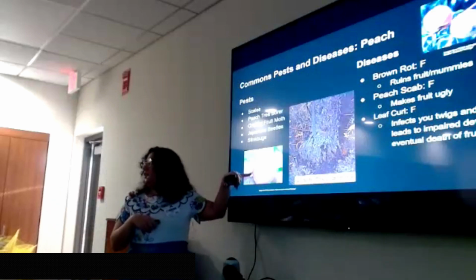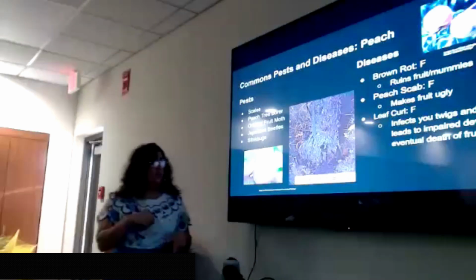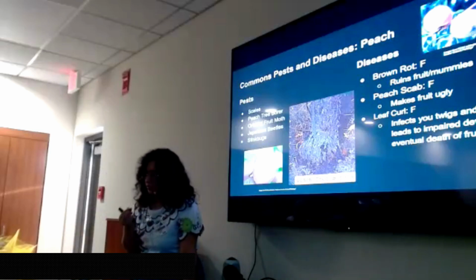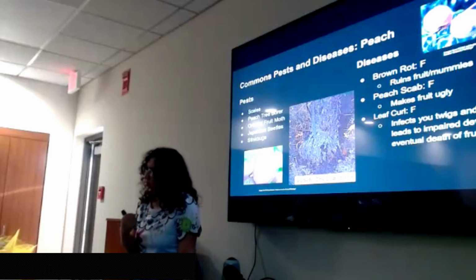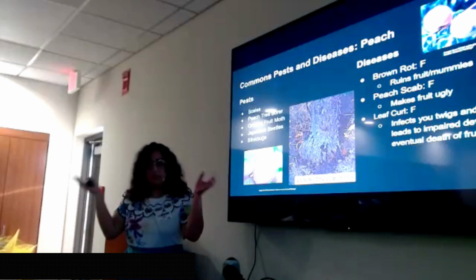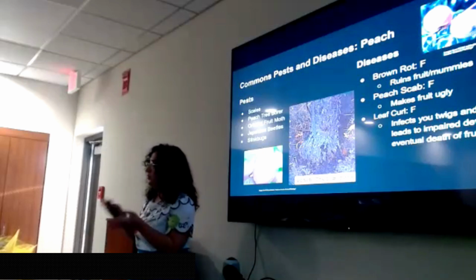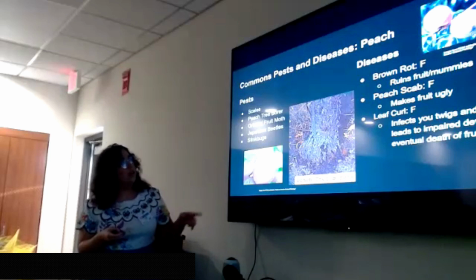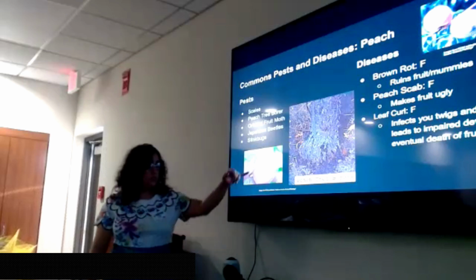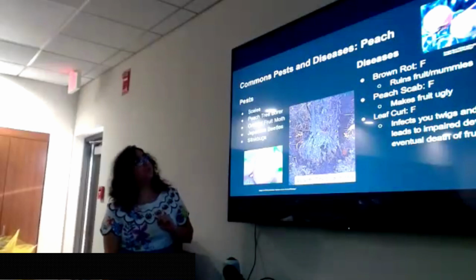And of course, that cat nosing that Luis was talking about, this can actually happen with freezes also. When you have a late enough freeze, how a freeze actually kills a fruit is that all cells have water in them. So when you have a freeze, that water inside your bud freezes and of course ice expands, right? So it literally explodes your bud, and that's why you have floral buds or vegetative buds that can die during a freeze. But when you have fruit, it can also cause that cat nosing because a specific clump of cells could die. So it can be temperature or insect related. You need to make sure you ask your questions to figure out which is which.